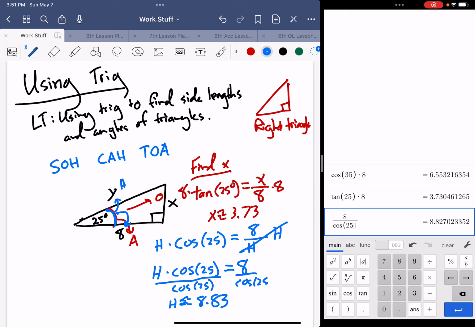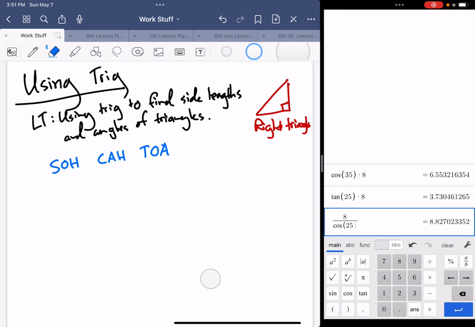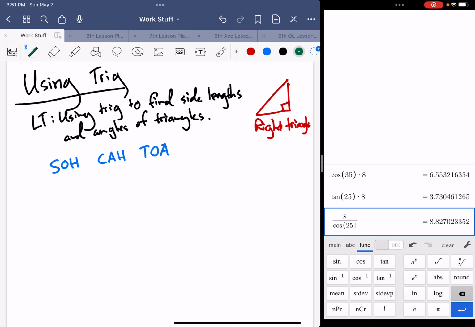Now this is just using the trig functions to find missing side lengths. We could use them also to find angles. So let's clean this up and let's talk about how we do that. Now in order to do this, we need to introduce some different trig functions. And you can see them right here beneath my sine, cosine, and tangent. I want sine inverse, cosine inverse, and tangent inverse. Now what those things do is they undo my sine, my cosine, and my tangent, depending which one I have.